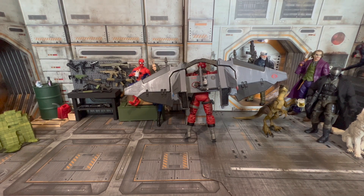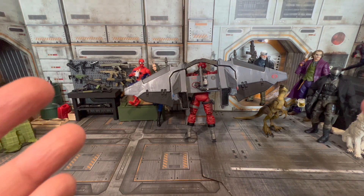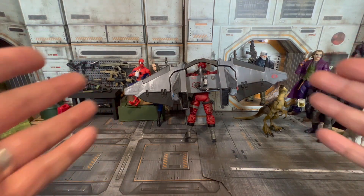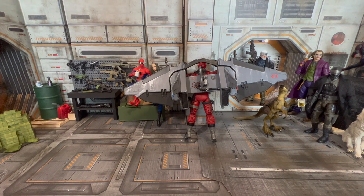The story behind why I really wanted a Cobra Claw: when I was much younger, my parents didn't have the financial ability to pull off a HAVOC or a WHALE or a USS Flagg. I didn't get any of the larger figures — those were maybe once a year for Christmas. The vehicles I had were the smaller ones. The Cobra Claw was easy to get and it looked fantastic, so I had a couple because they weren't expensive. It was a vehicle that let you fly and shoot and bomb anything — one of my favorite things about it. You could mount whatever figure you wanted to it. It was a fantastic part of my childhood.